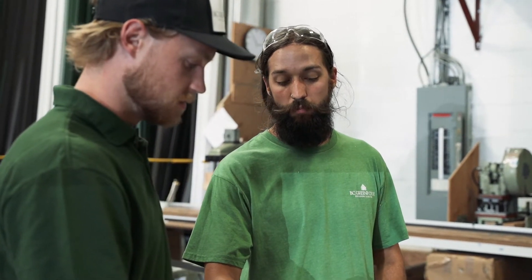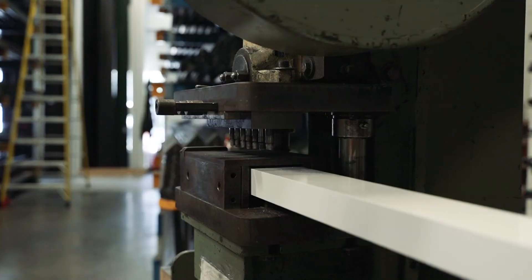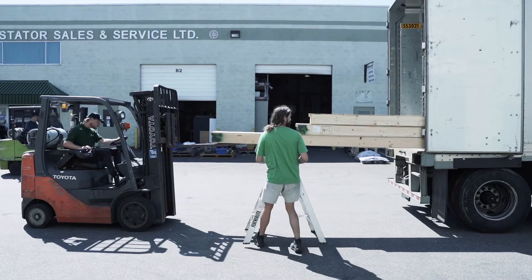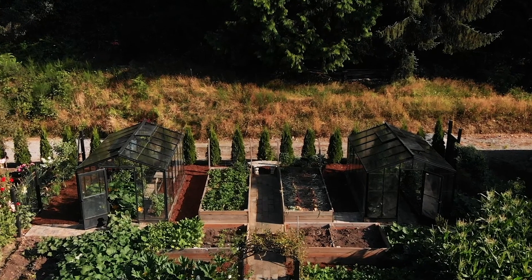My name is Cody Heinen and I'm production manager here at BC Greenhouse. What makes BC Greenhouse so unique is our custom fabrication department. We produce custom jobs that can fit into different buildings that are already pre-built. It's not just for customers locally within Canada — we can produce projects and send them all over the world and usually figure out all the details remotely. We're proud of our product and everybody in our company is proud of our product. They take pride in selling a customer a greenhouse.